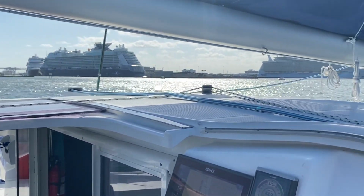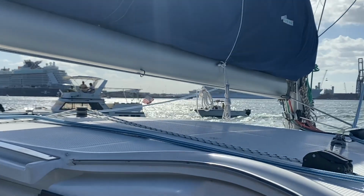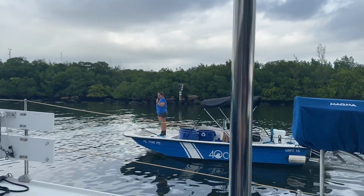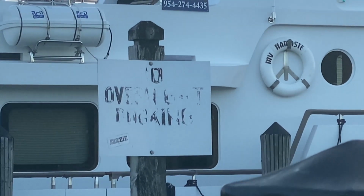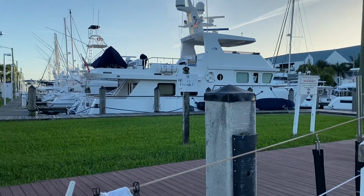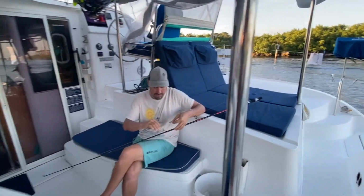Boats coming everywhere. I want to go over there. I'm gonna have to do my cut out here. Excuse me, come through. Excuse me. Come through. Okay, that sign says no overnight parking. It's very difficult to read it, but we're parking. Okay, why are we parking where it says no parking?